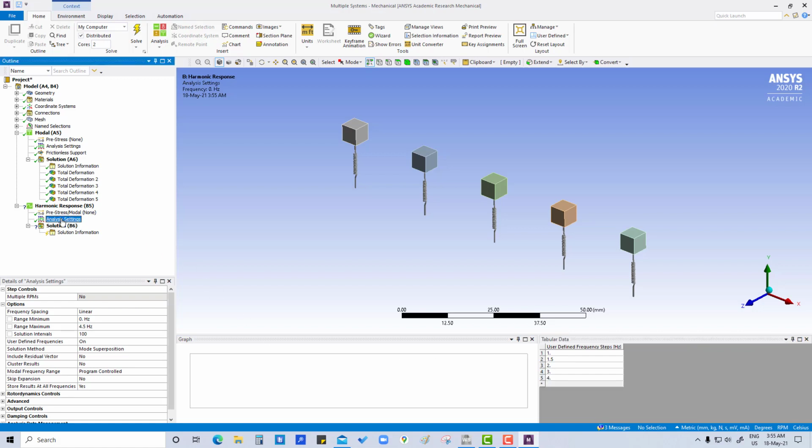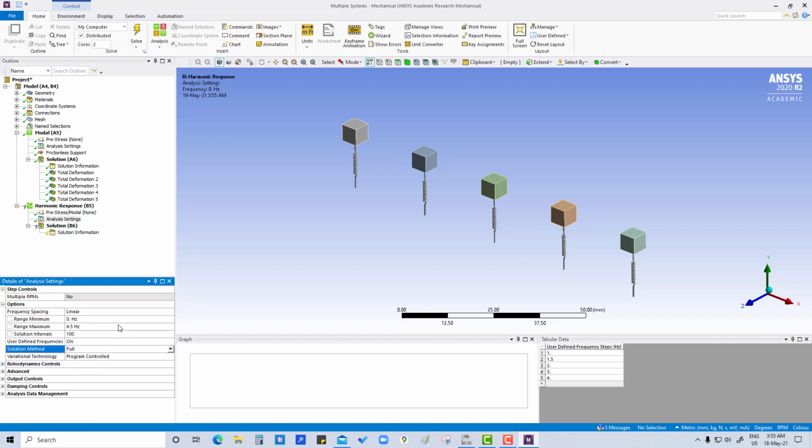Okay, so in this analysis setting we have defined this range and interval, and for the solution method, instead of mode superposition, like in case we are taking the solution from the modal analysis, that time it will be mode superposition, but now we have defined it separately, so we are going to take it as full.